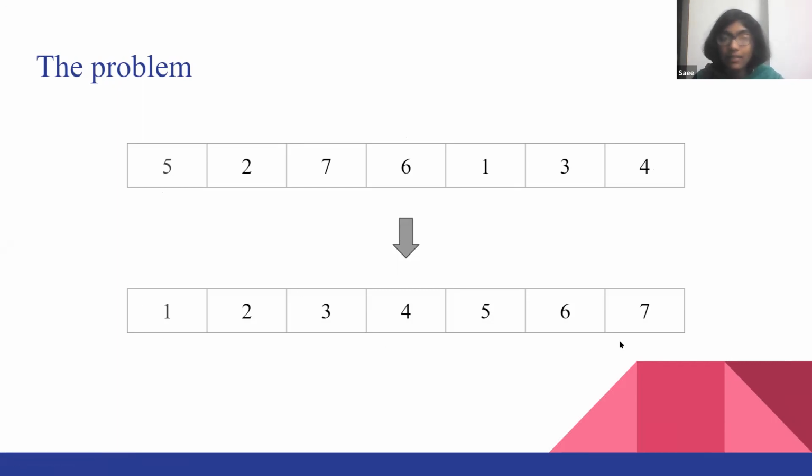Let's say we have 1,000 numbers. We can't really sort them by hand, right? It would be too tedious. So we want to ask the computer to sort it. Does that make sense? Those of you who have your videos on, you can just nod your heads to tell me you're understanding, or if you're not.